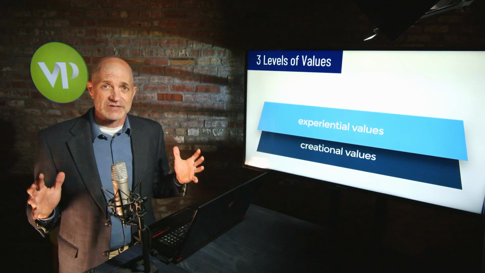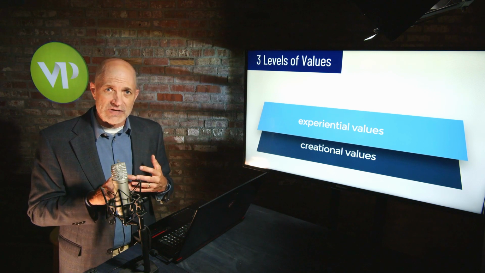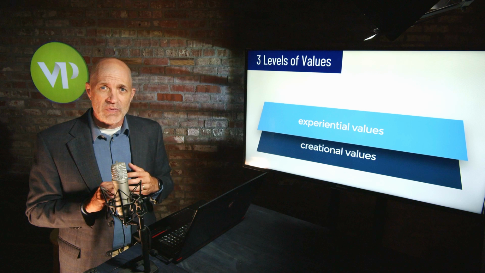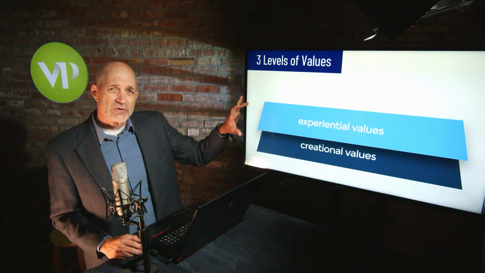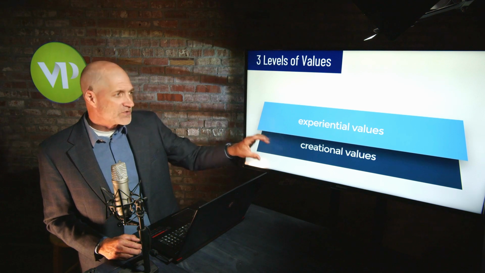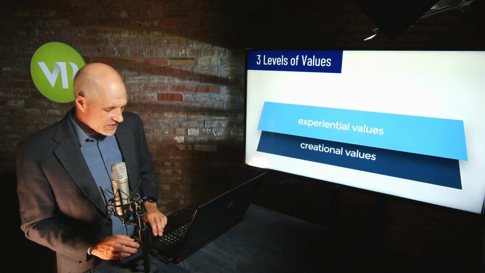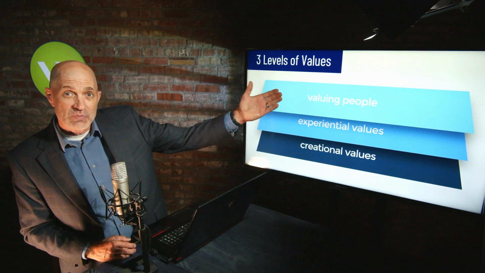Those are the big six that we'll be talking about. We'll be talking about trust, harmony, and peace. And then we're going to be talking about wisdom, nobility, and joy. Those are experiential values that you create by doing your job well. The little details equal these experiences, which create things for people: the ultimate value of valuing people.